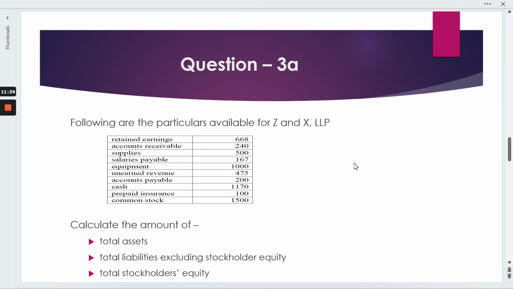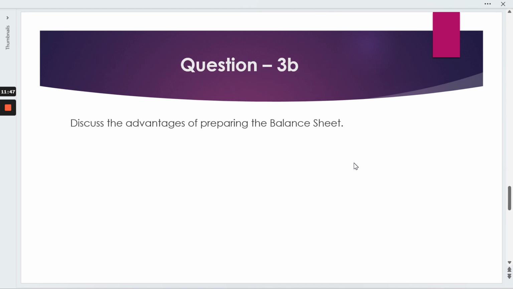And how you can calculate the shareholders' equity, it will be total assets minus total liability, right? Because assets equals liability plus stakeholders' equity, you can just use the formula to calculate it. If you subtract both the values, then you will get the stakeholders' equity. This is the formula, so this is pretty much straightforward.